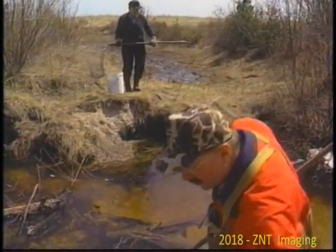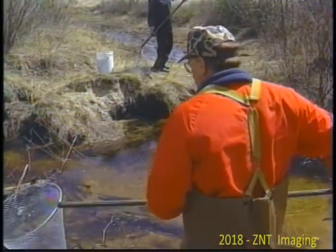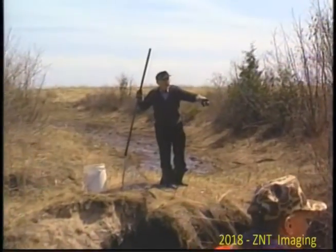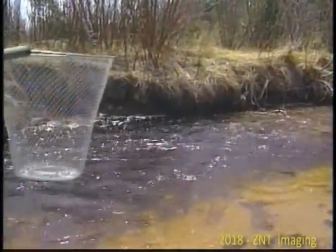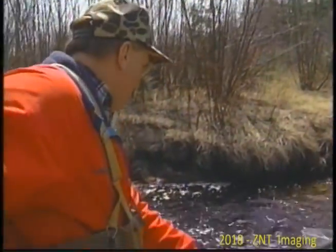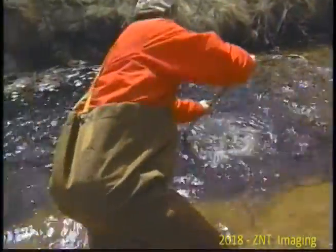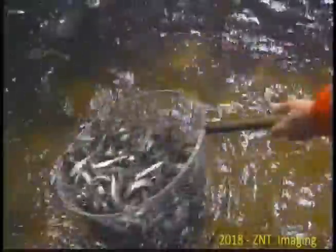I don't know really how many more we need. I can get some more right in here. Right there, you can go. Walk in with your dipper and go ahead there, and you'll be in shallow water. Oh, yeah, this is something else up here, John. This is thicker with smelt, and I'm closer to them than I've ever been. Even when we did that dipping before, this is going to be something else. Hey, you need a hand with it?